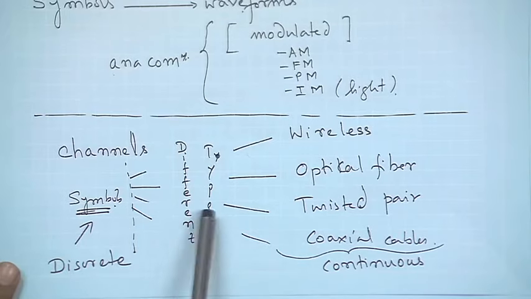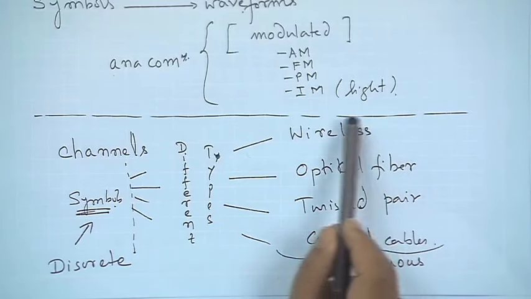Now you can easily see that these few things as I have described are not required in this part, which is the transmitter, before it sends into the channel, right. So the receiver has to do quite a few extra things which are very specific to the system, but again we'll find methods to represent the different channels in an abstract form, so that we can capture the effect of these channels on the signal that we are transmitting. That means we transmit a signal, let's say x of t, we receive a signal which is y of t. So y of t is a function of x of t and the channel properties.